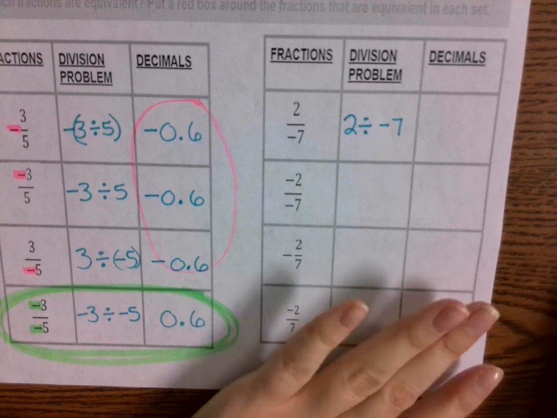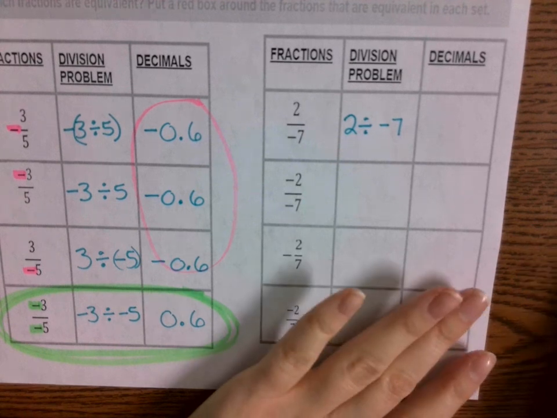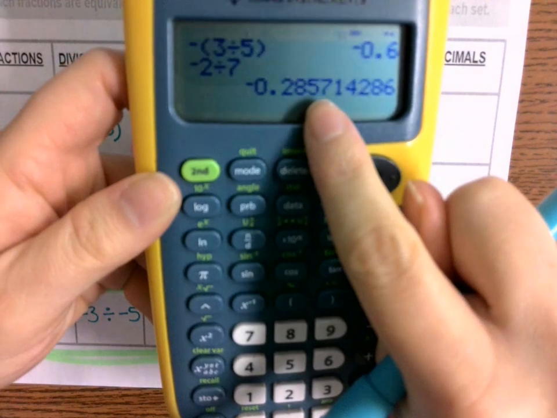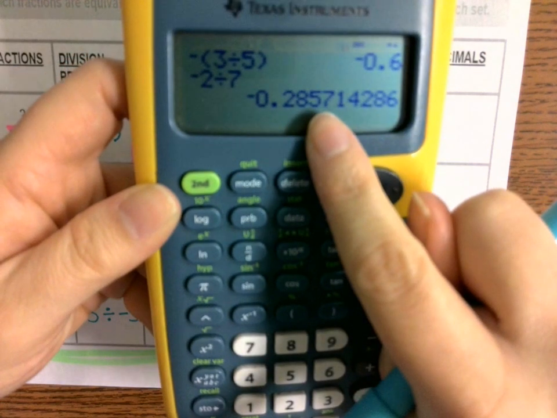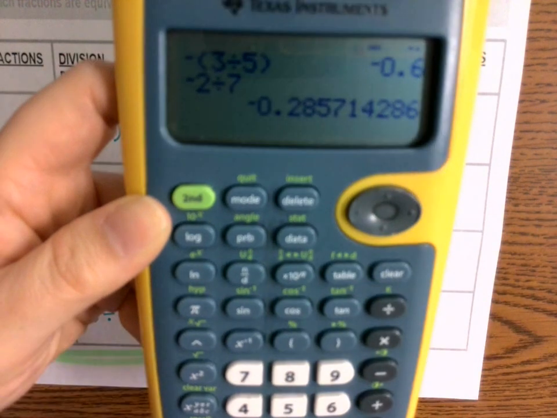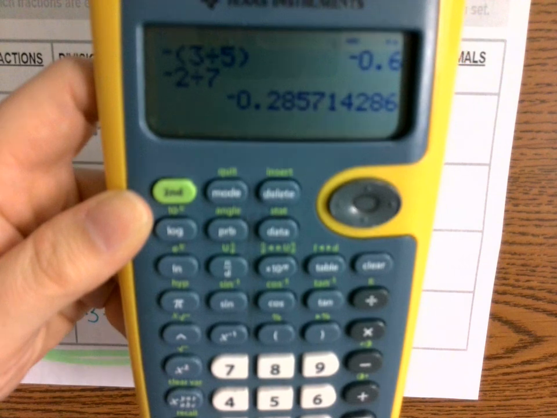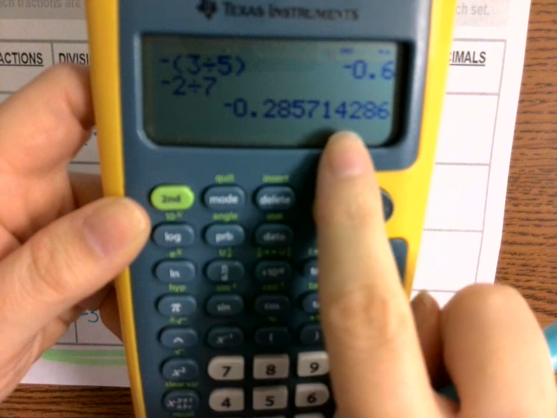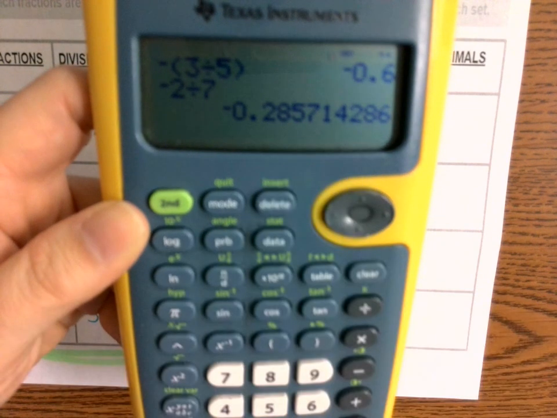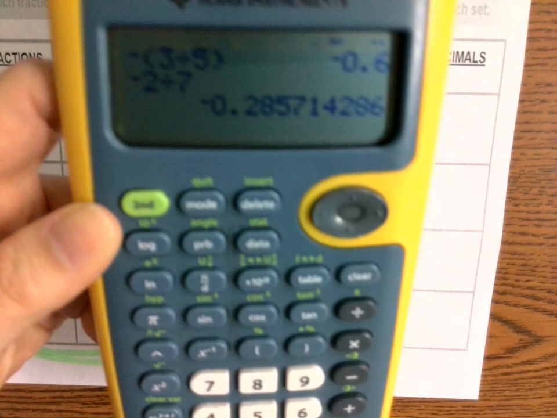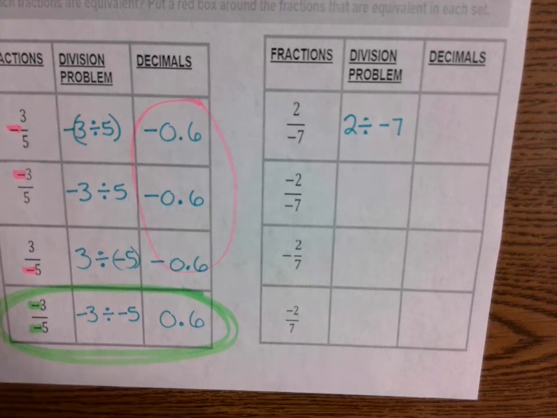Not 28. So if we look, see how it has a 2, 8, and then the 5 behind it. You guys remember your rounding rules. If it's 5 or higher, you kind of give it a shove up. 4 and below, you let it go, you leave it alone, right? This is something that you guys started learning in 3rd grade. Some towards the end of 2nd grade, but mainly 3rd grade is where you started learning your divisions, okay? So the 5 tells you to go ahead and round it up to the next number. So this is going to be a negative 0.29.